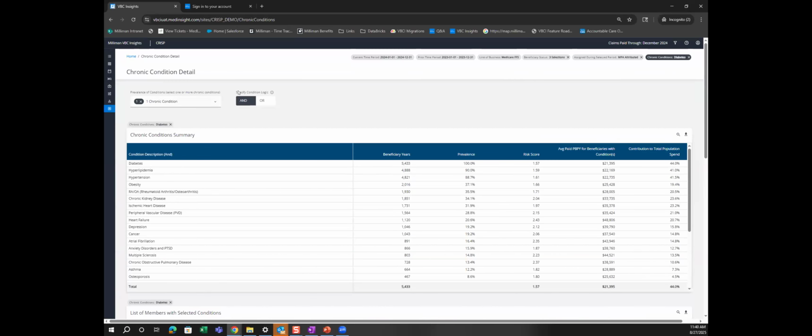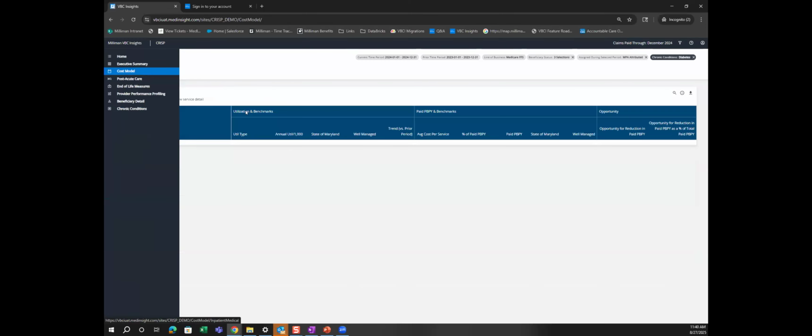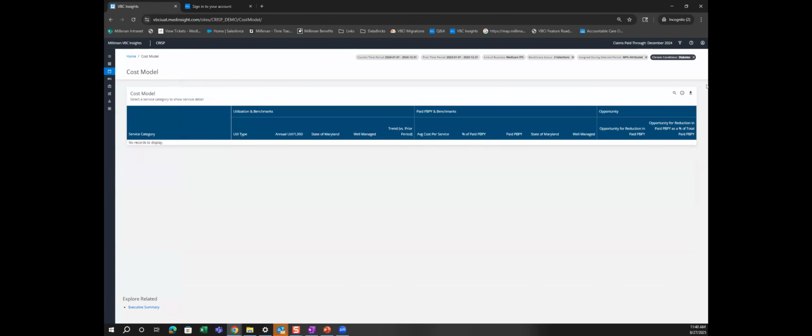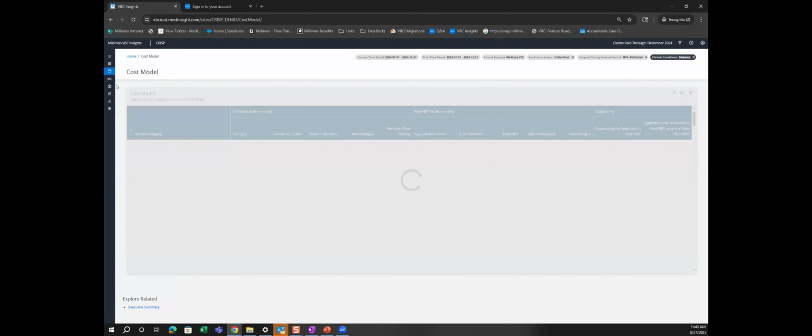So now that we've got this filter in place, we can come back to our cost model. And that'll load up. And now your cost model is going to look specifically at that diabetes cohort: what are the services, what are our utils per thousand, how are we performing? What you won't get is the benchmark.